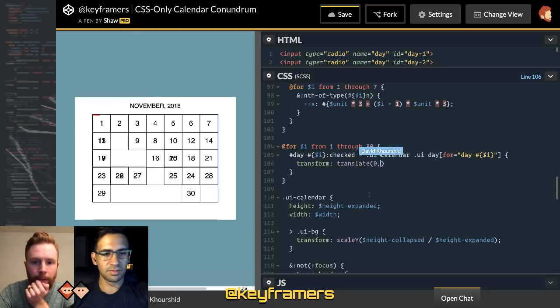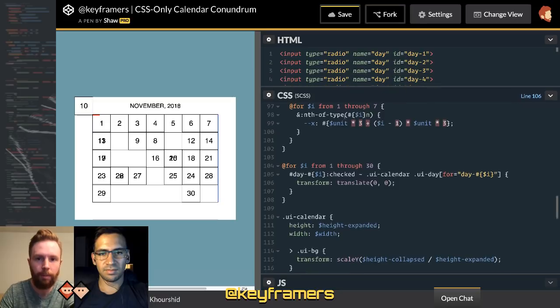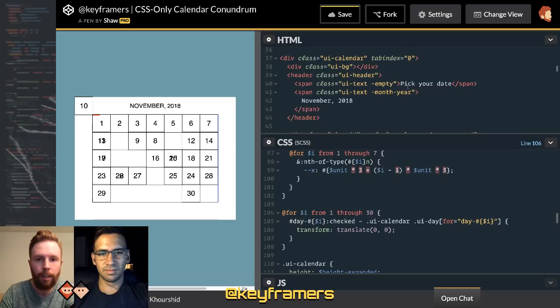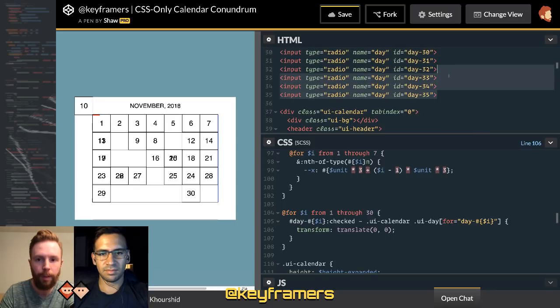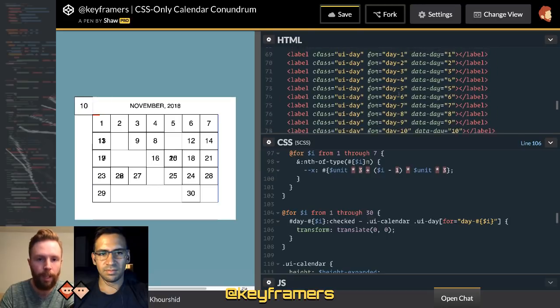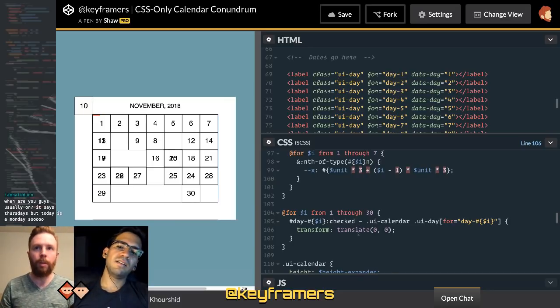Now, one thing I was going to suggest for simplifying this, but it's going to depend kind of on the logic here. With these inputs, they could actually be grouped with the day, so that it would be the input for the day, and then the label for the day, and then instead of doing a SASS loop, you could just do the adjacent selector. Like right next to each other.